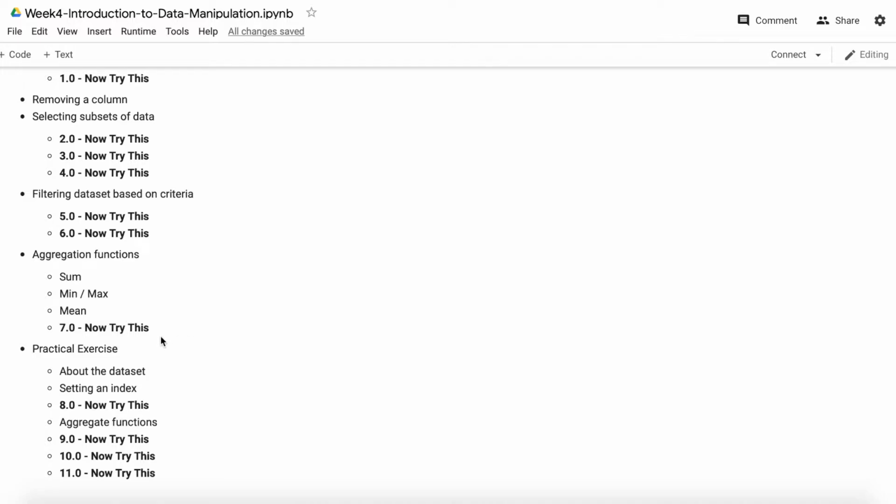And once we have learned how to work on data manipulation using pandas, we are gonna be working on another data set. I will briefly explain about the data set and we are gonna apply what we have learned in this lecture. In today's lecture, we are gonna have some time to work on the "Now try these" sections. You can always ask questions in the chat, and Atul and Shayan can answer your questions in the chat while I'm going through the lecture materials. But in between the lecture materials and the practical exercise, I will pause for some time, and feel free to ask us any questions you have before we move on to the practical exercise.